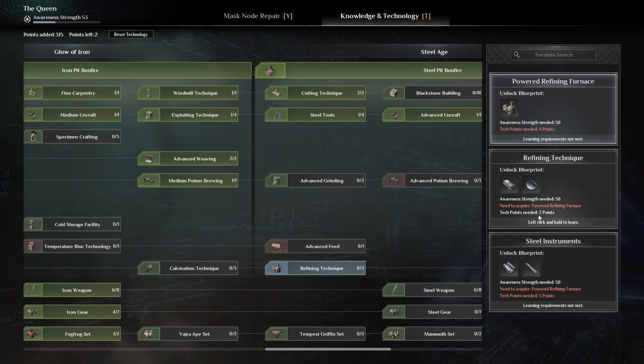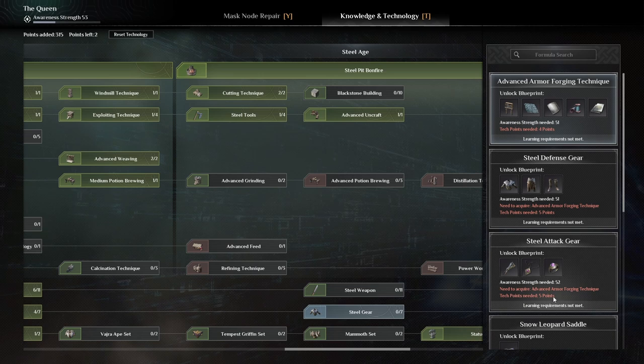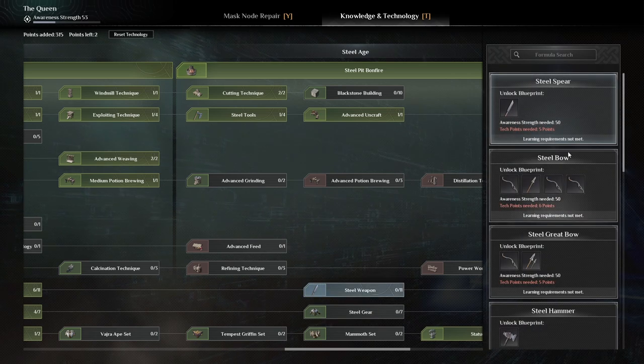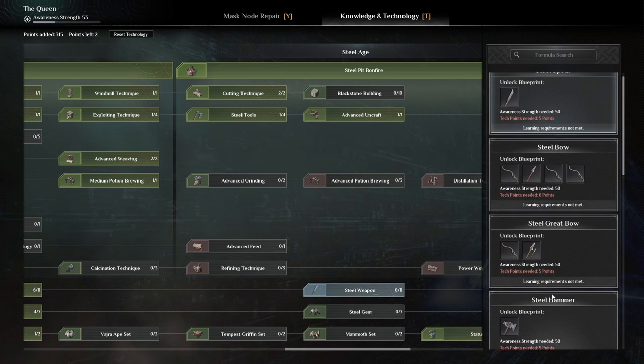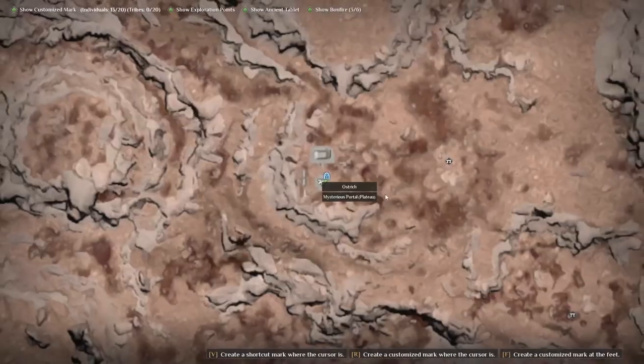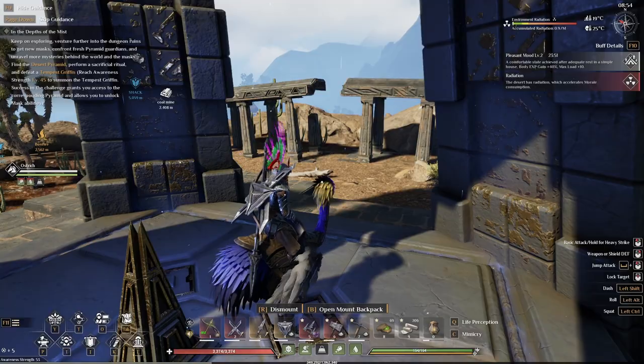So 5, 9, 10, 11. 14 points at least to be able to make the steel. And after that, we gotta talk about all of this stuff here. Okay, so another 14, maybe that one as well. The weapons. I mean, all of them, because we kind of need them. So we're missing like 30, 40 points. Let's get in there.